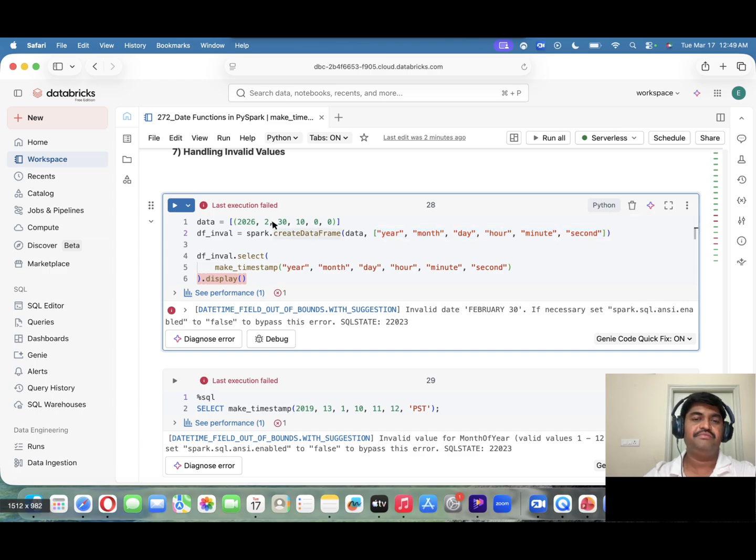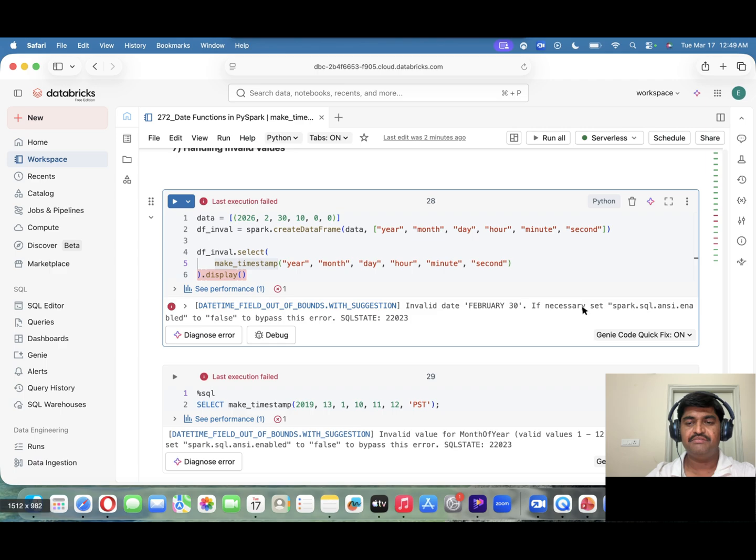If you look here, for the month of February the end date should be either 28 or 29, but we got 30. So this is out of bound.